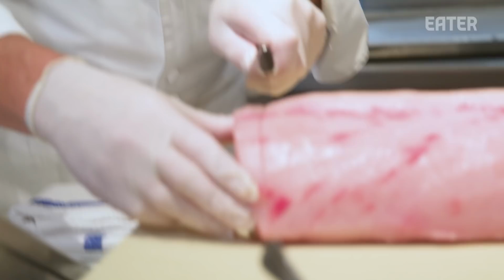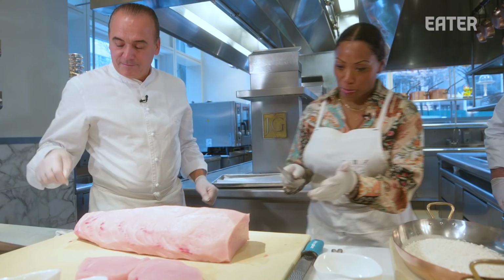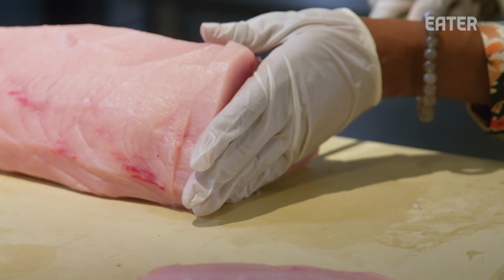Now tell me if I'm cutting it too big or too small. Little thinner. Oui, chef. Allez. All right, let's go. So why do we cut it this size? I mean, it's going to be breaded, so that's going to add another layer. I think yours is probably better than mine, no? Yeah, definitely. Nice. Thank you, Chef. You're hired. Yes. Come on, chefs. This is so fun.